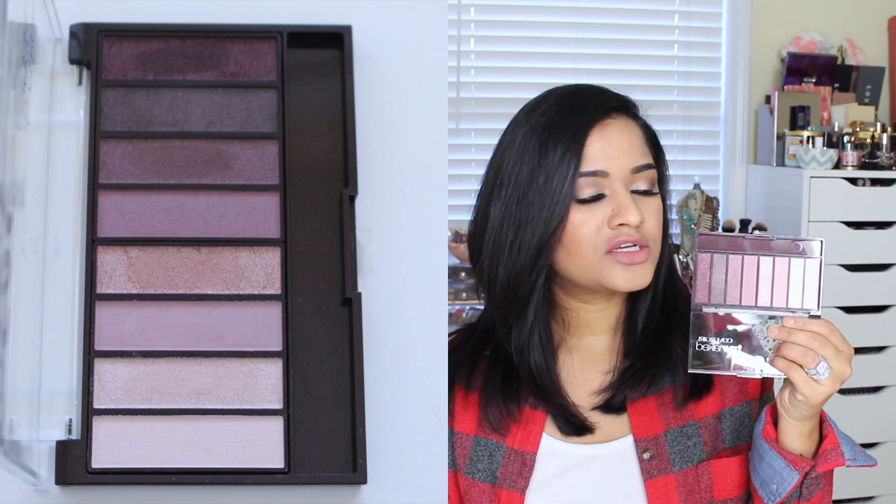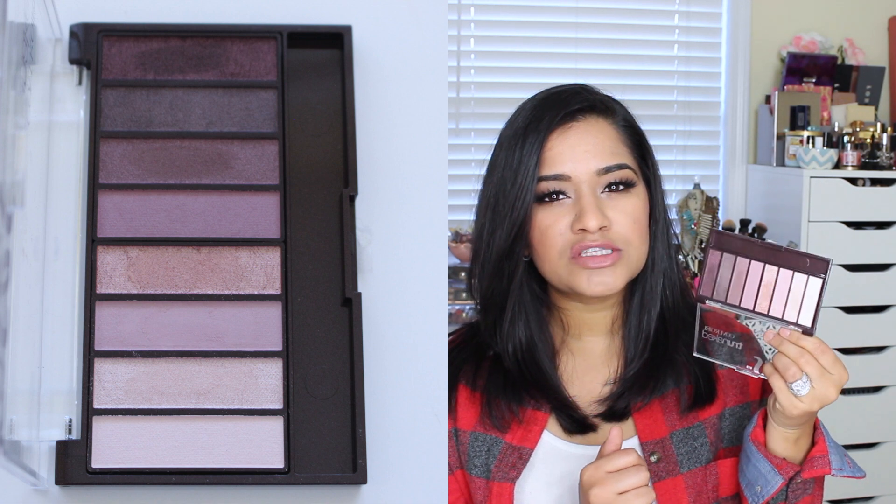Two eyeshadow palettes that I got. One was by CoverGirl — this was the CoverGirl True Naked Roses palette, and this is a really, really pretty palette. This reminds me of the Urban Decay Naked 3 palette. It has a lot of like mauve and rosy tones. I have not used this yet, I've only swatched it and the swatches were okay, but I have not tried it out on my eyes. CoverGirl has two more eyeshadows in this line — I think they're called Naked and Golden — and this is the Roses one.